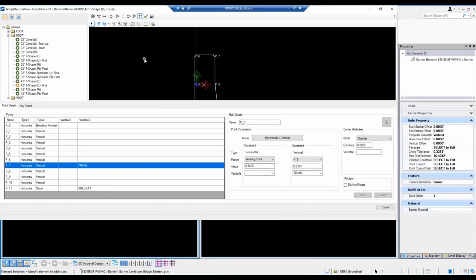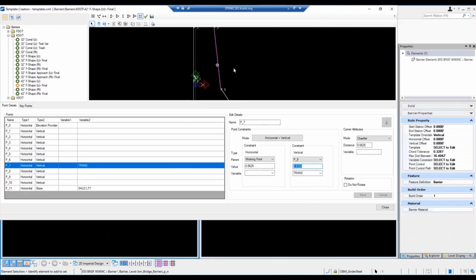If there is a bridge, curved alignment, whatever it is, that the 42-inch shape will be from EWS to EWS, then that variable constraint just can stay right where it's at the 0.83 feet and not have to be transitioned at all.